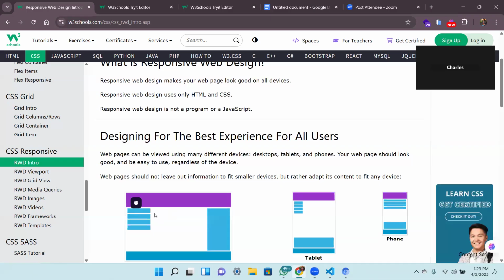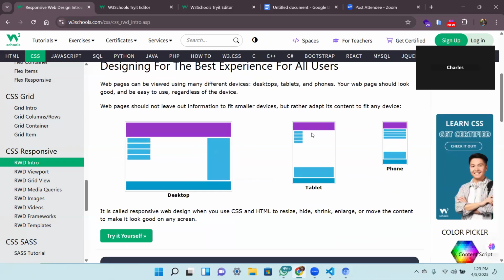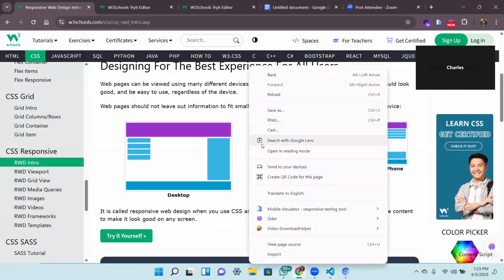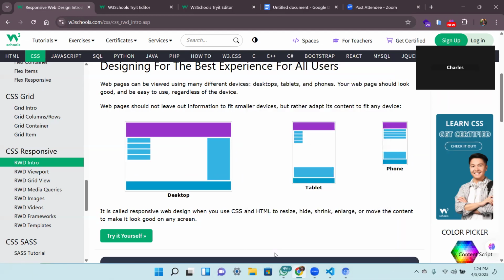This is the way it looks on the laptop. This is how it looks on the tablet. This is how it looks on the phone. I see the difference. And in the last class, I told you that whenever you're doing a work, you could check your responsiveness by just right clicking on the screen of your Chrome or whatever browser where your website is, and just click on inspect.